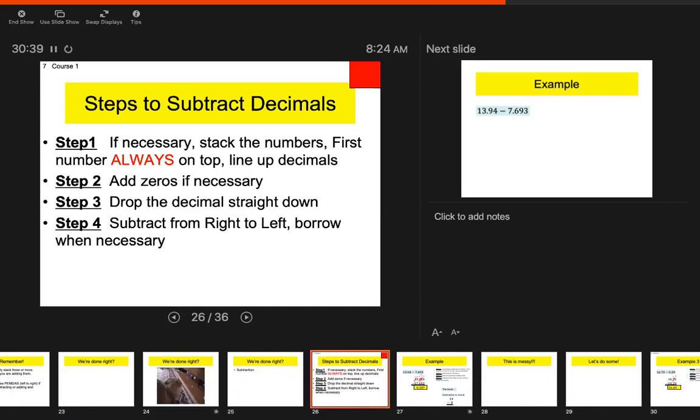It says always. When you're doing subtraction, the first number must always go on top. Secondly, it does say you're subtracting right to left, not adding. And you're borrowing. Just kidding, you could be borrowing. I don't have that as one of my steps, but the process of subtraction is borrowing, the opposite of carrying, right?